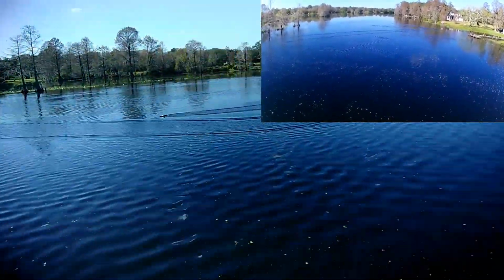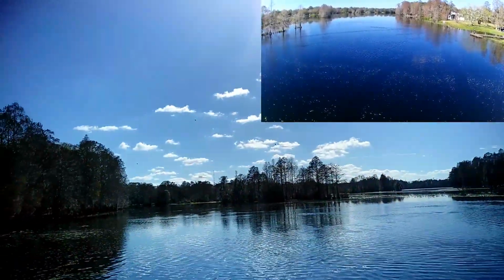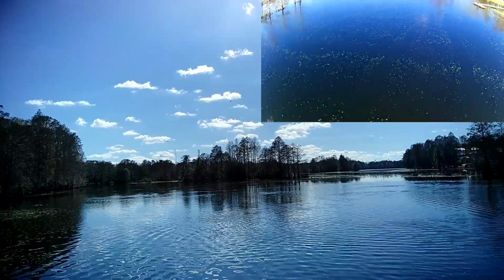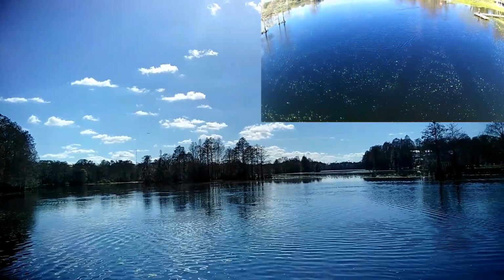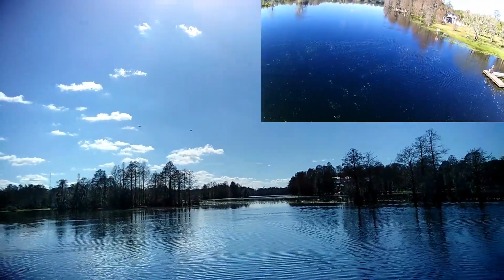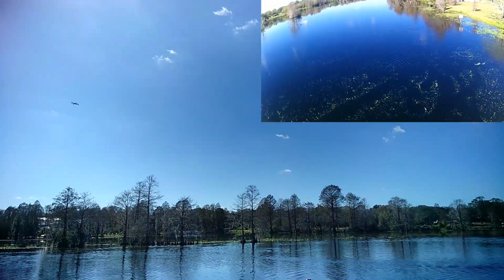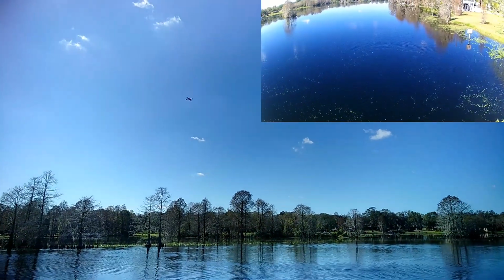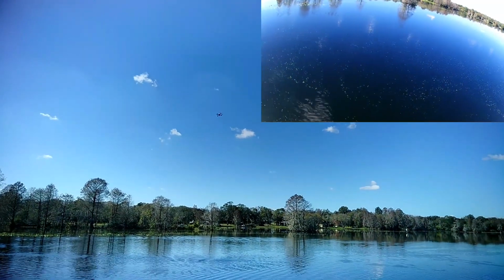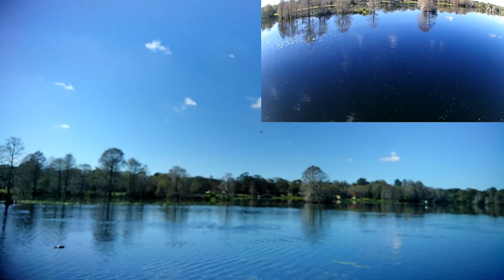Alright, let's change the position of the drone here. Let's hit it from the other side. And we'll move it again. We'll go ahead and take it up a ways. Hey, Hubsan, how we doing today? This should be some pretty good stable footage. And I'm going to go ahead and send it out that way. And we will take some video footage from this direction.